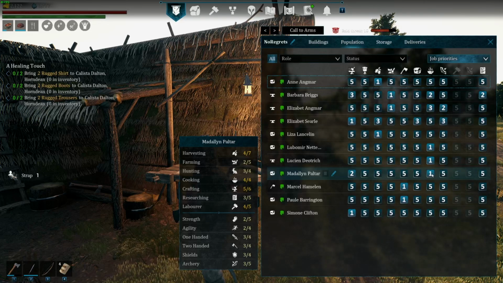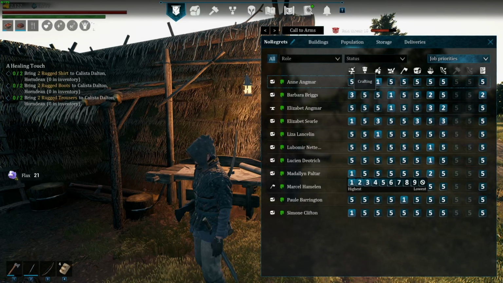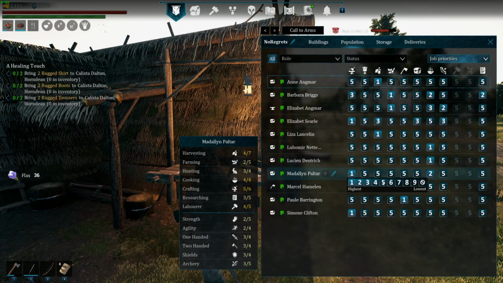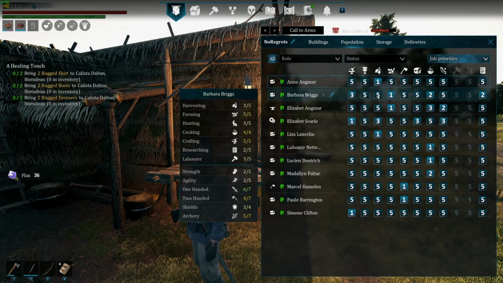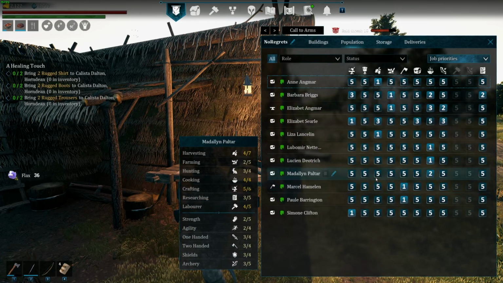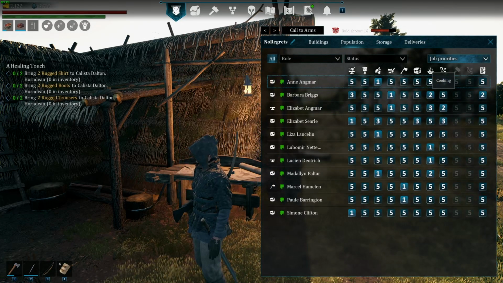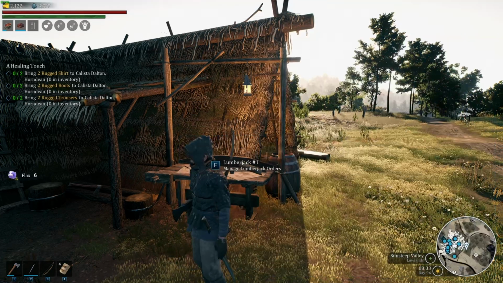Madeline, we've currently got her cooking because she's also a good cook, but we've got 2 people cooking and she's doing secondary on that. I'll tell you what we can do. We're going to swap those. Okay, so you go out and... No, not that. Wait a minute. That is crafting. No, 5. And then we're going to take your harvesting, Madeline, and give you that as your primary. And then cooking is your secondary because she can shore them up.